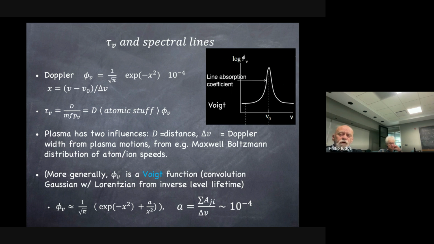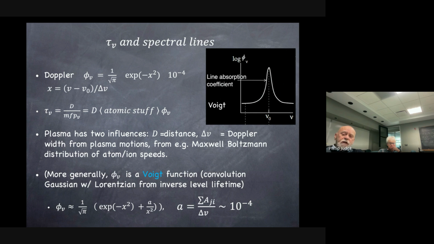And so we convolve the Lorentzian with a Maxwellian distribution, if we believe it to be Maxwellian, and we get a very nice profile called a Voigt profile, which basically looks like a Doppler profile in the core, which is e to the minus x squared, where x is the distance in Doppler widths. That's just a typical width of the distribution of the motion of the ions that are radiating, or the atoms that are radiating.